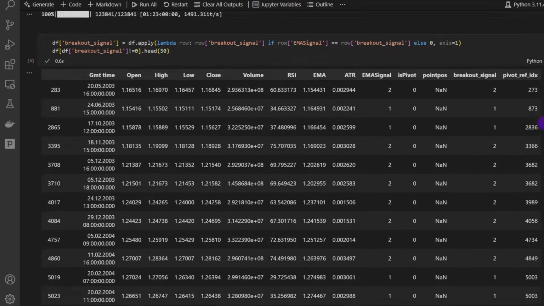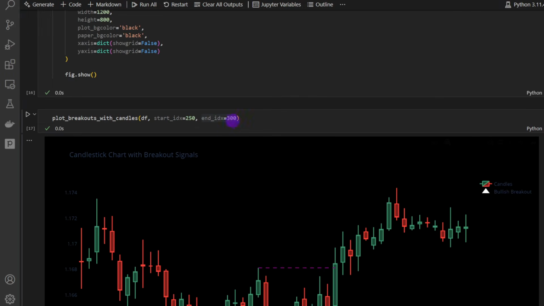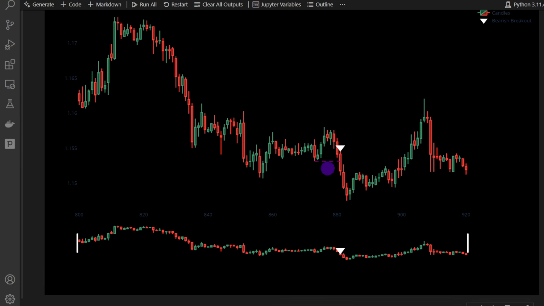Now we can try another one just to verify that it's working. Let's say I took the previous one, the first one, 881. So I'm plotting all the signals here. I'm printing these. 881. So we can plot 800 up to, let's say, 920. 900, and it looks like this. So that's a bearish one, as you can see.